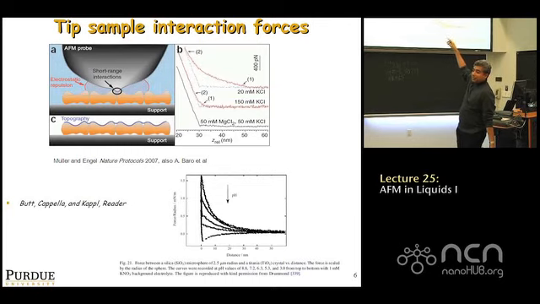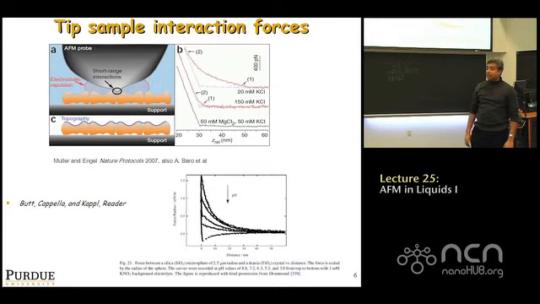So if you actually use the concentration shown on the very top, you'd get this gentle repulsive force, and if you then applied Hertz contact to try and fit that, you would get a very soft elastic modulus because you're applying a contact theory to a force curve that is due to electrostatics, right? So you get completely wrong answers. So if you want to get a good answer for elastic modulus, you want to screen away all other possible forces. You would do that by going to higher concentrations so that there are no interaction forces, and then you touch the sample and you indent it. And then, of course, you would have to convert FZ into FD, remember? And FD, you would fit to a Hertz contact model.